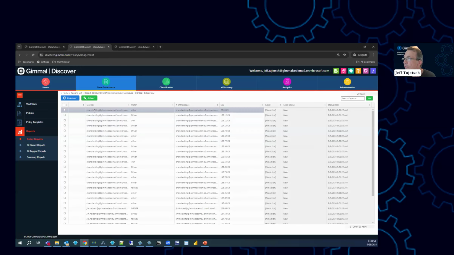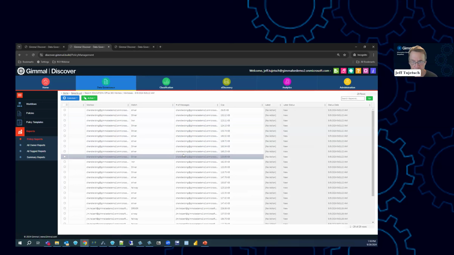All I have is the mailbox name, the match, and look at the number of messages. Look what that has in it. That looks confusing. And the reason why it's confusing is because I'm not putting a 1 in here and totaling those. I'm saying that I want to put in a value and then have Discover count those.